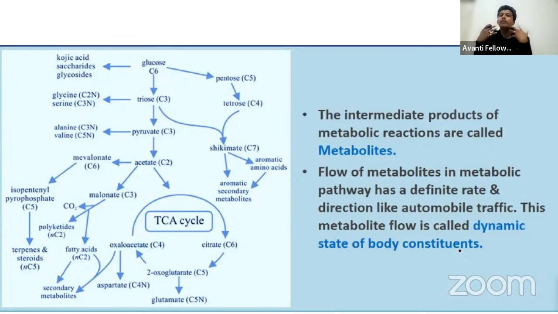Whenever we have metabolic reactions, we get intermediate products, right? During or by the end of the chemical reactions, we get some products, and these products that are the result of your metabolism, we call metabolites. For any compound to be formed, for example, if your body wants to use glucose to produce energy, or construct proteins for some complex functions, it is not a one step process. It is a very elaborate, step by step, cyclic biochemical process.